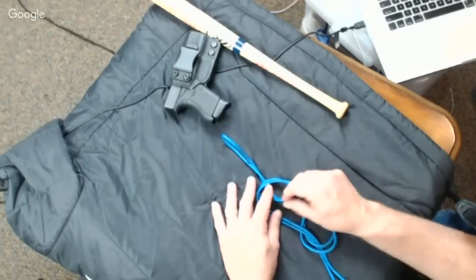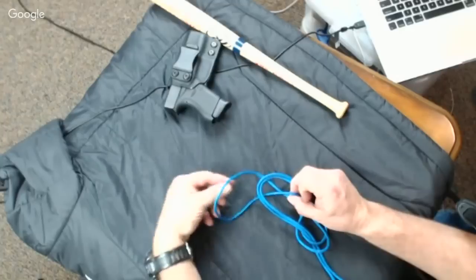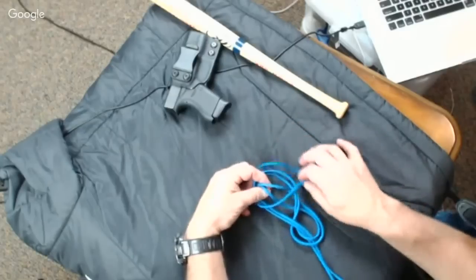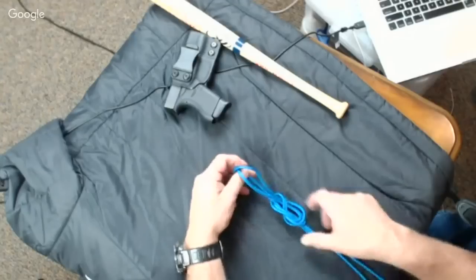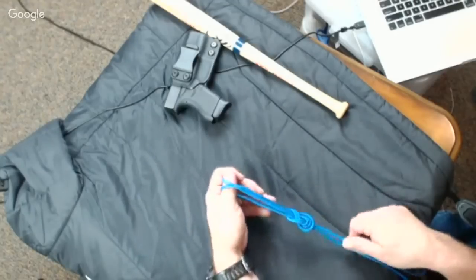I'm going to grab these ropes. I'm going to take this. And I'm going to put my hand through the loop, grab these two ropes right here, bring this over the top, and drop it down here with these two extra bites right here. And then I'm gonna pull. And before I pull it nice and tight, I'm gonna clean it up so it looks decent.